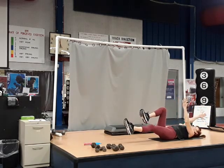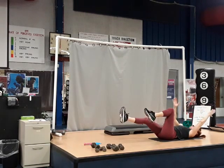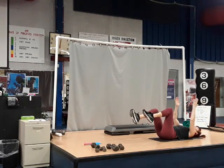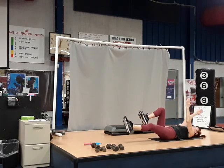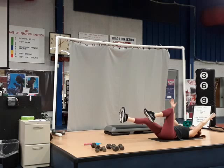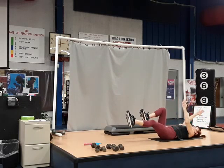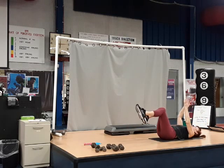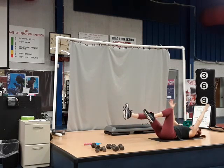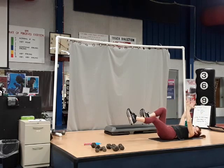Out and in. Make sure that lower back stays against the floor. If it's coming off the floor when you extend that leg, take your leg up higher. Out for two, bring it in for two. Out for two, bring it in. One more step — alternate your arm and leg.